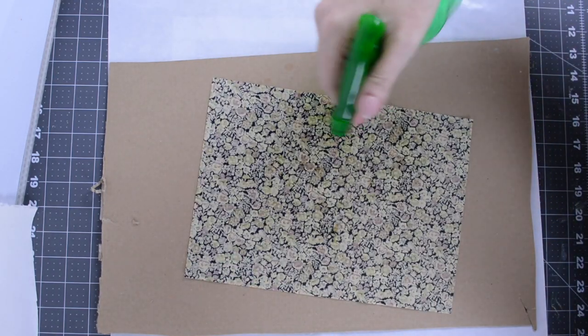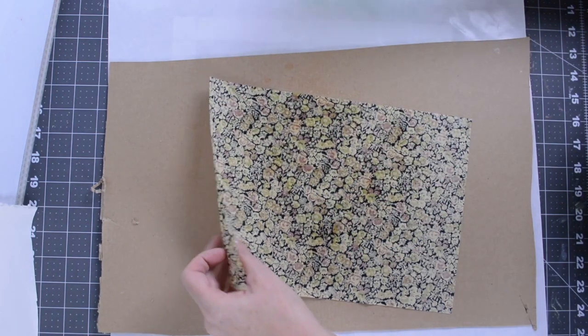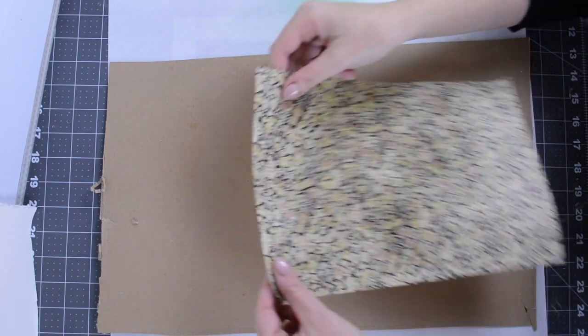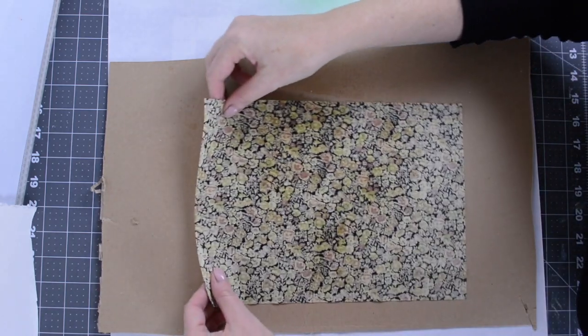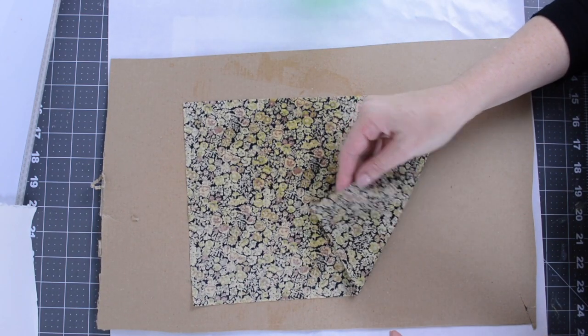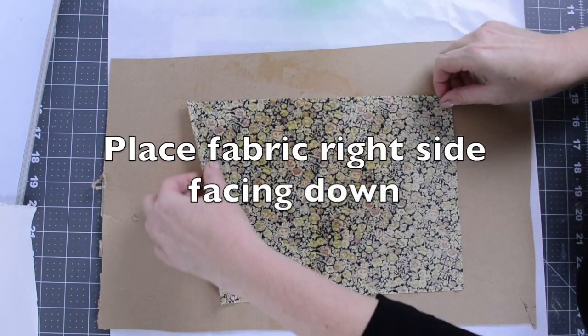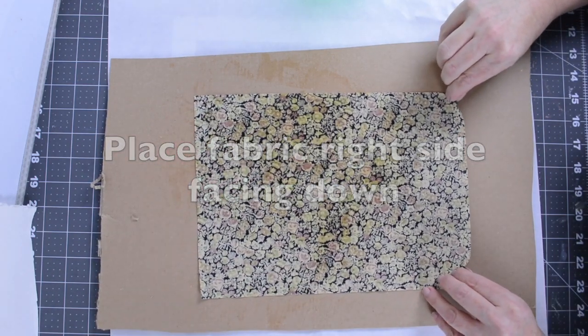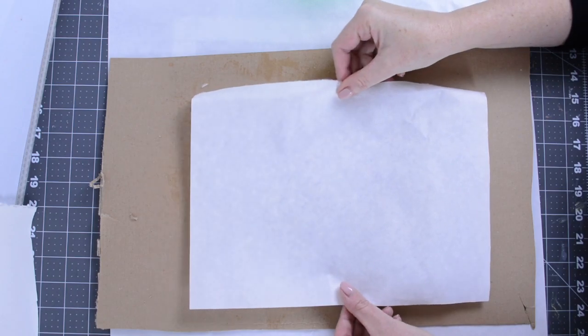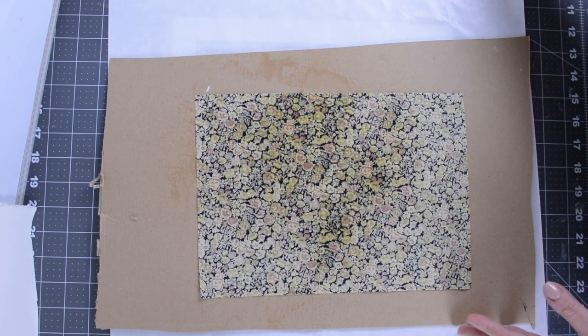So I want you to take your piece of cardboard and your fabric. You'll notice a different fabric because my memory card decided to play up. I spritz it with some water just so it stays in place on the cardboard, and I place it with the right side facing down. Make sure there are no creases, it's nice and flat, and then set that to one side.